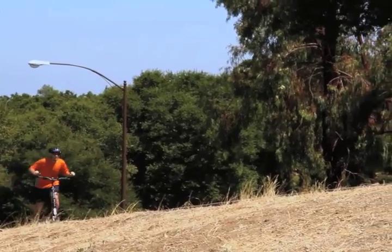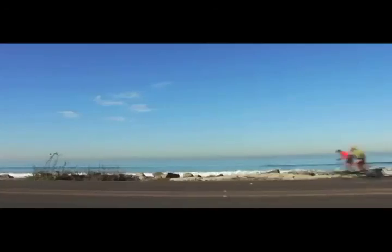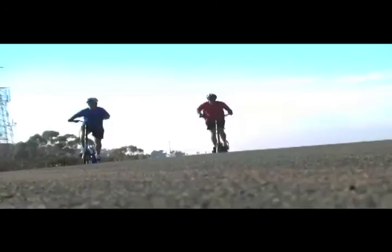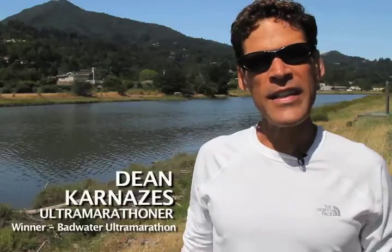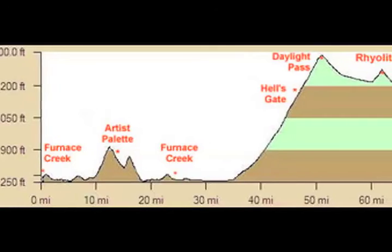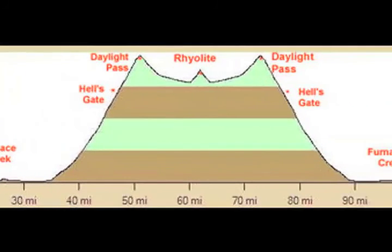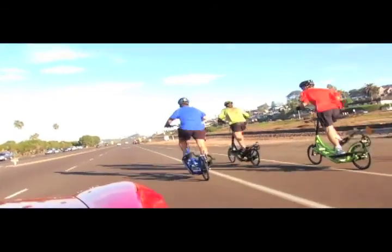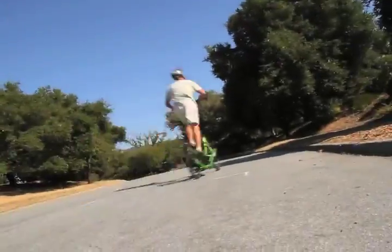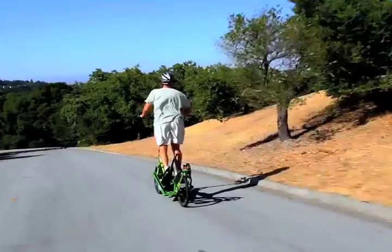Imagine running up a hill — it's actually smoother than running up a hill. I'm learning how to shift to set the right cadence so that cadence doesn't get interrupted going uphill, downhill, on a flat, or in a full-out sprint. I recently did the Hell's Gate 100 out in Death Valley. There were some monster climbs including one about a 4,000-foot pass — that was the one area where I was keeping up with all the elite bikers. The one time I'll pass bicyclists is on a hill.